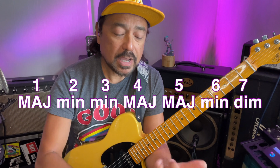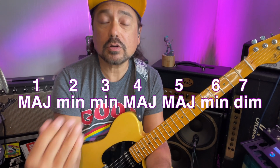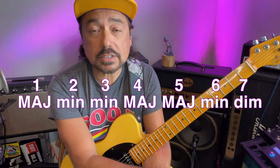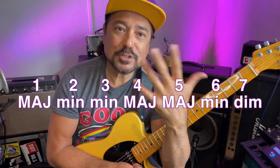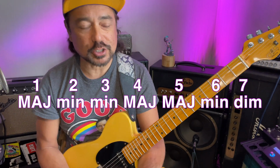So if we build chords off of each note of the major scale, it always winds up being major, minor, minor, major, major, minor, diminished. Those are the chord qualities on those scale degrees. 1 is major, 2 and 3 are minor, 4 and 5 are major, 6 is minor, and then 7 is diminished. Always.